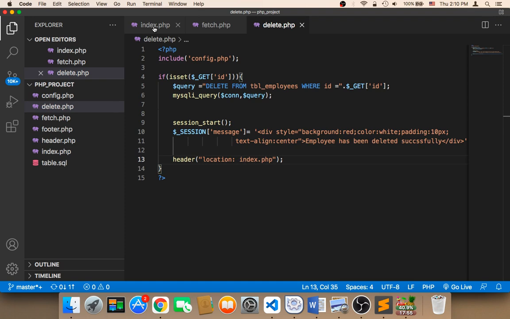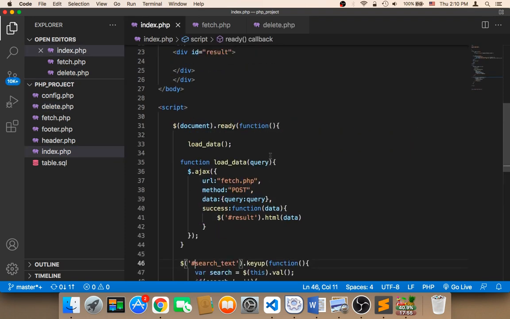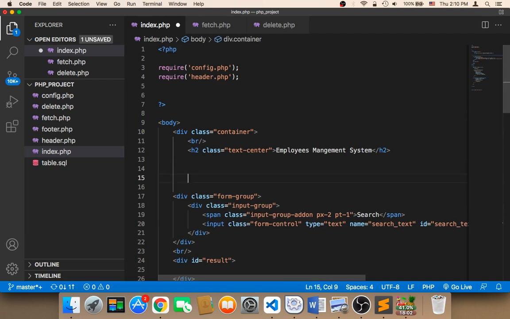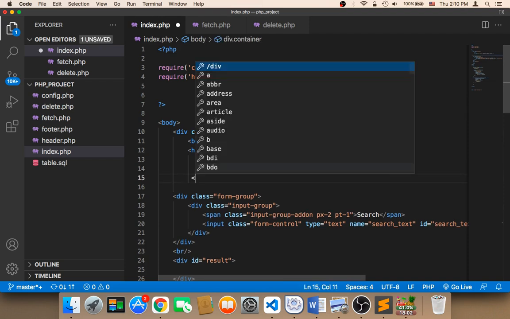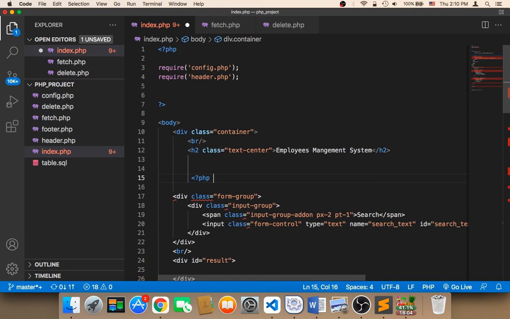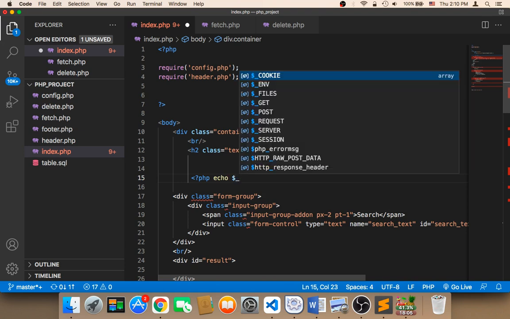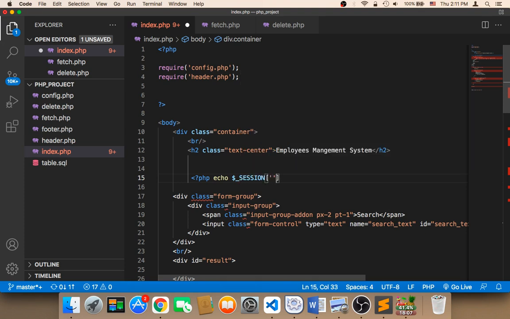Now we need to display the message in the index. So in the index we need to display the message. Here I'm going to say PHP and then echo session message. However, we need to do two things before that.